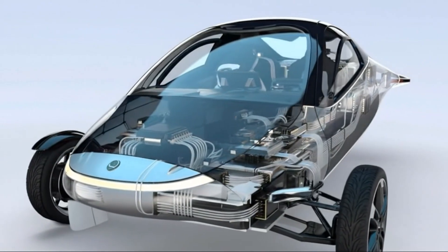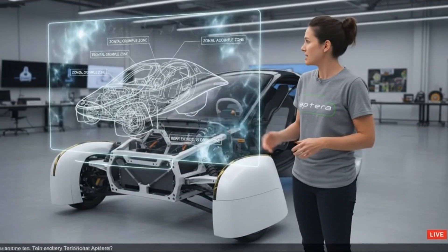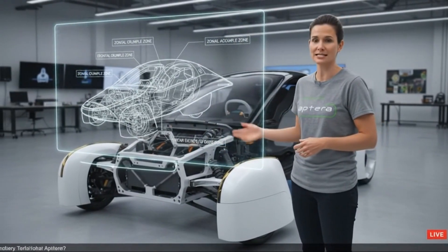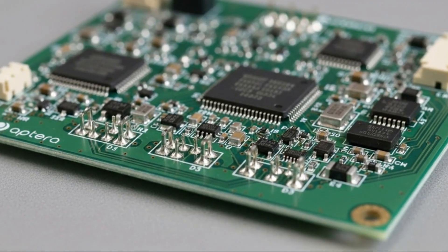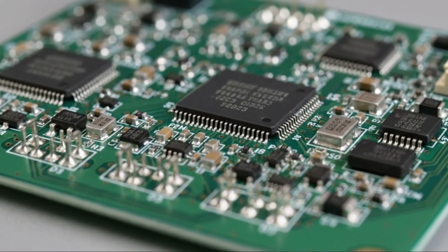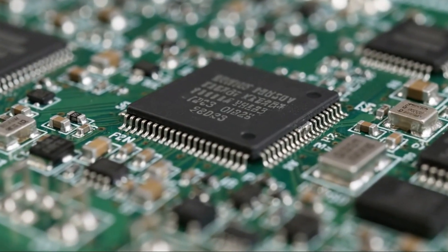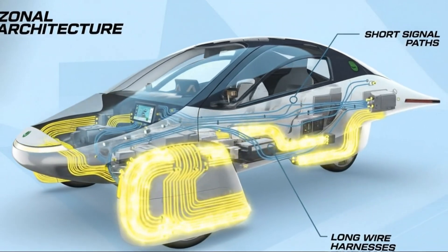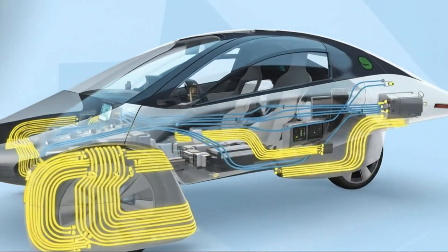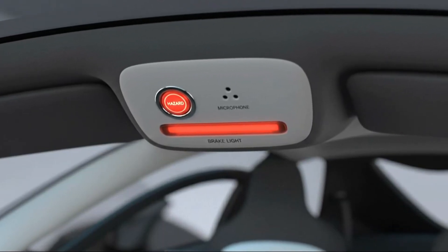It's these little engineering decisions that quietly shape the reliability and longevity of a machine. Hearing the team explain the rationale behind them made it clear how much thought has gone into reducing errors, weight, and failure modes. Even the discussion around the labor required to insert each wire individually opened a window into Aptera's unique engineering priorities—trade-offs between optimization, manufacturability, cost, and durability.